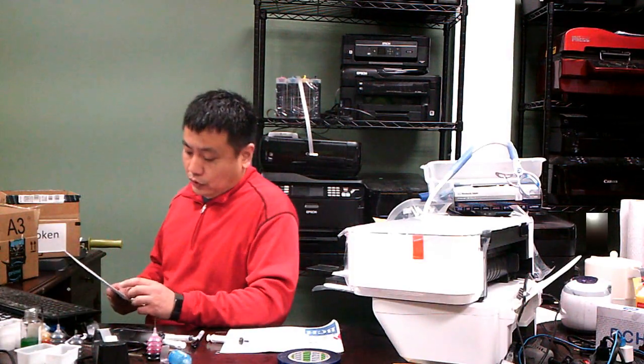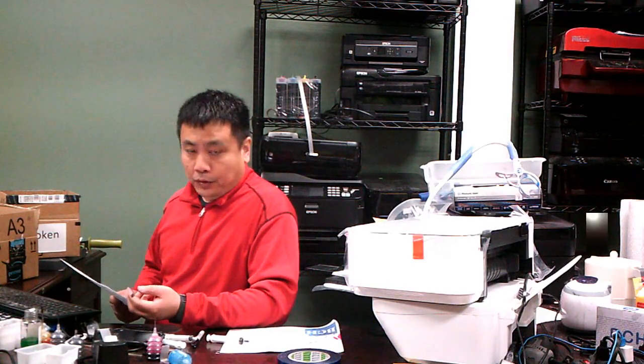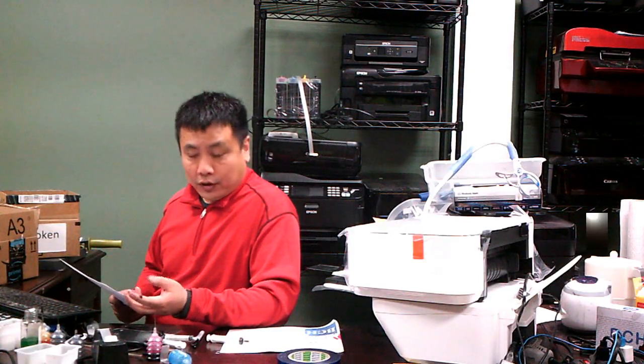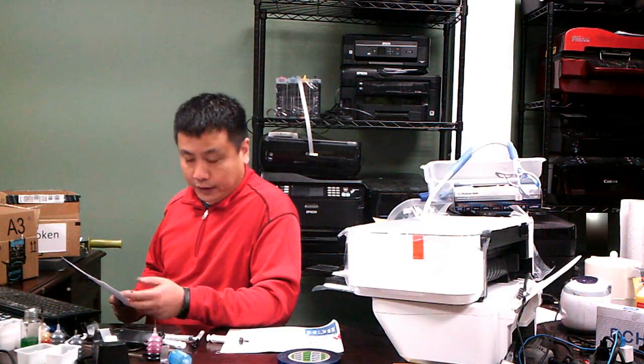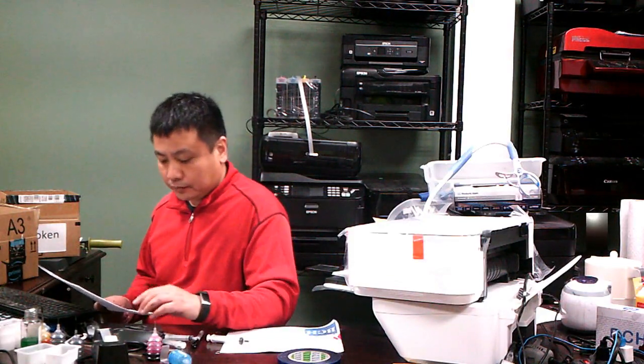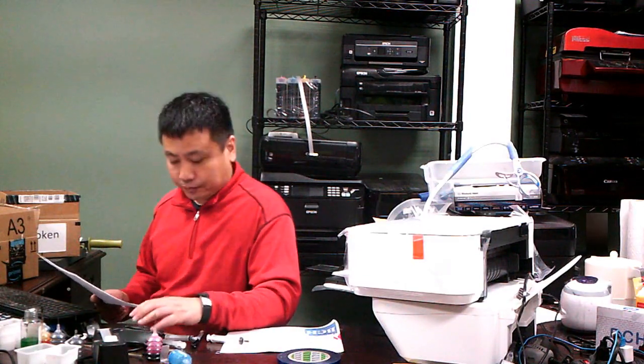Okay, I think we got a plan here. First, we try to mimic what he did. We're going to make a refillable cartridge, then fill it all the way, not with 10 mil and 2 mil. We will fill up the cartridge, and then we unclog it, so make sure it's working, and then we're going to print more pages and show you how to reset it. I think that will cover all the questions here.